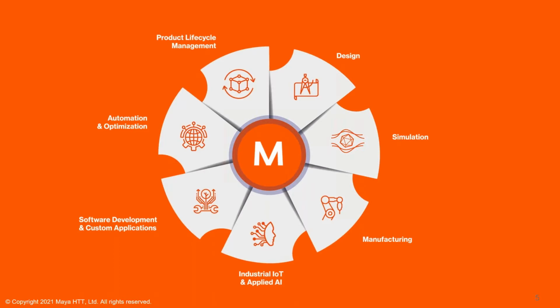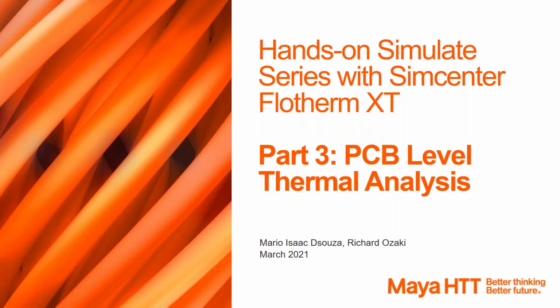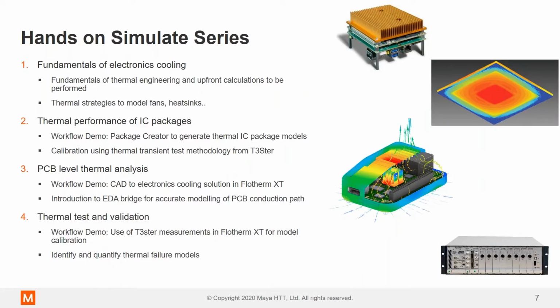But again, today really our focus will be going with the electronics cooling theme in relation to this FlowTherm XT webinar. So with that, I think we're getting ready to get started with part 3. Really today we're going to be looking at PCB-level thermal analysis, and Mario and Richard will be bringing us through showing a workflow demo, going from CAD to electronics cooling, as well as a few other areas.